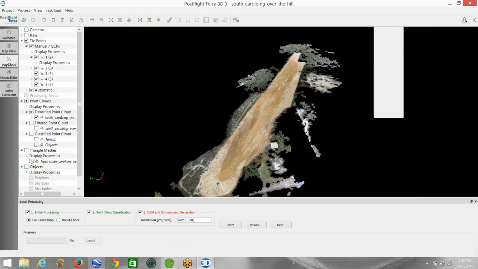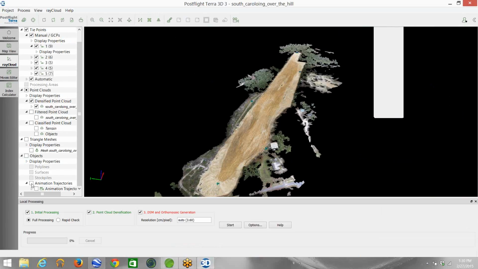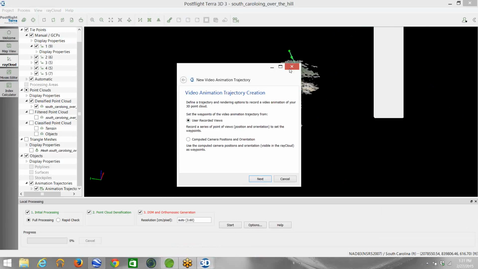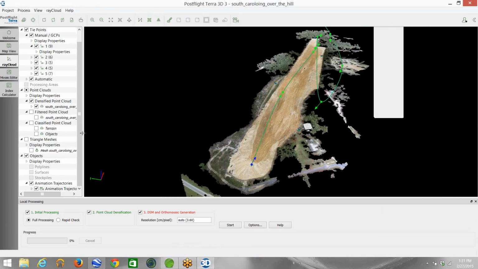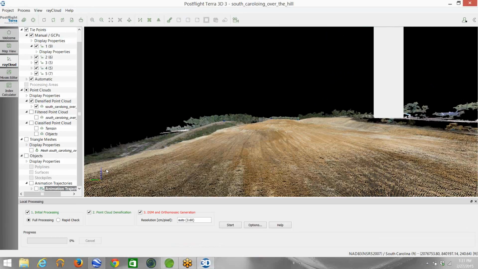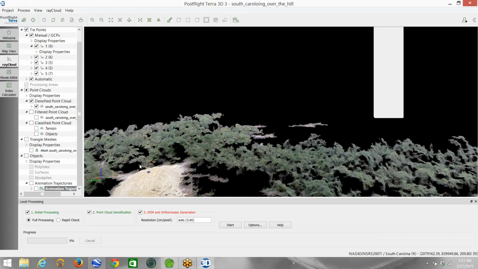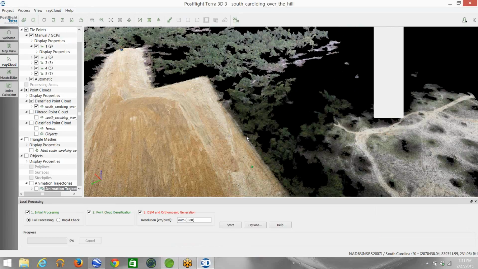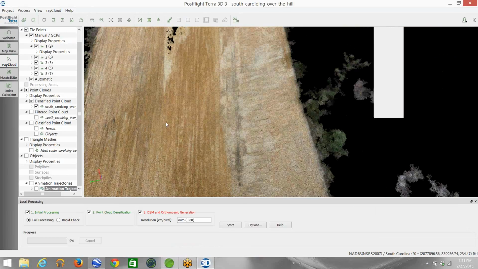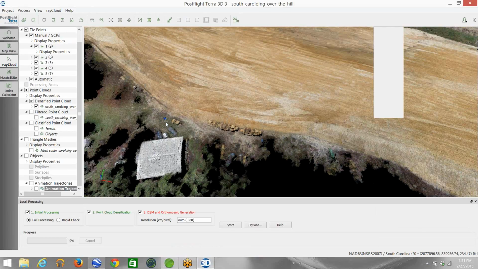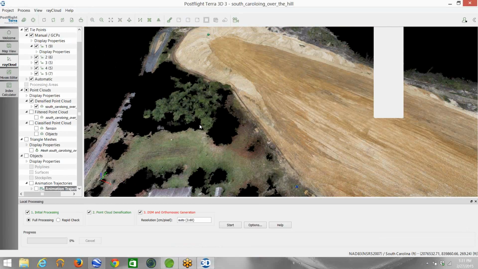So what I did for them, they thought was pretty neat, is I drew a line in here, a trajectory animation, by using this little camera icon up here. And I went around the site and just recorded viewpoints. So if I click this playback, I tried to make it like I was taking off. I didn't do such a great job, but it does have a nice playthrough feature that lets you produce a nice visual animation of the point cloud.